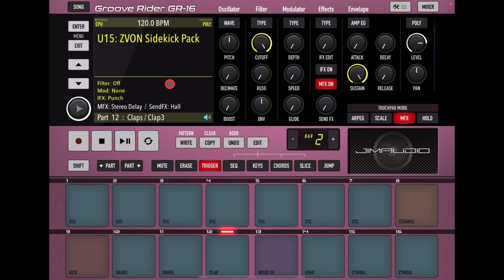Today we are taking a look at GR-16, and we are paying particular attention to a pack by Daniel, Les Production Zvon. I've called this whole project Zvon Sidekick Pack. I've had the Sidekick Pack for a while. However, I've imported all the waves from that pack in a folder into GR-16.